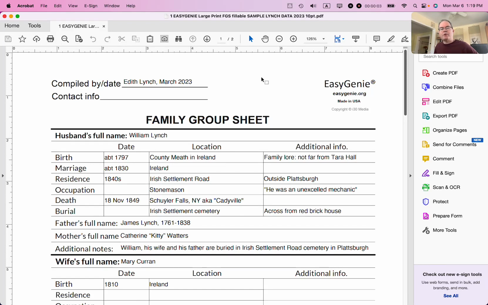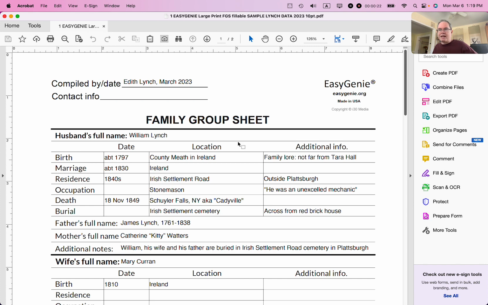Today I'm going to show you how to use Adobe Acrobat Pro to convert a fillable PDF with text already in it to image files, separate image files for each one page of this fillable PDF that I have on the screen right here. So first thing to do, open up Adobe Acrobat Pro Mac or Windows version, and then open up the fillable PDF that has the text in it.